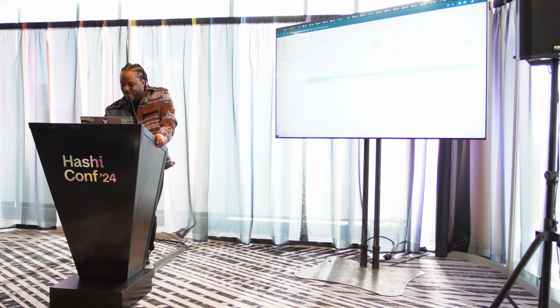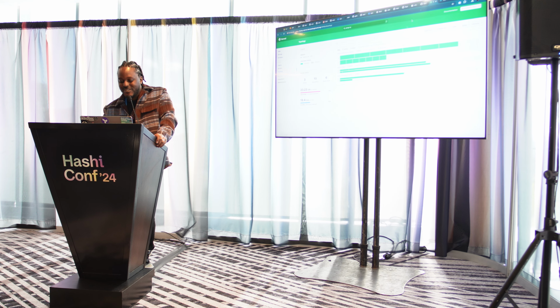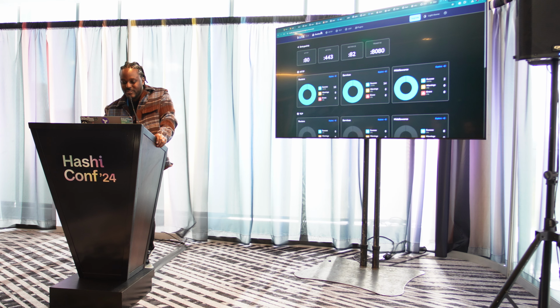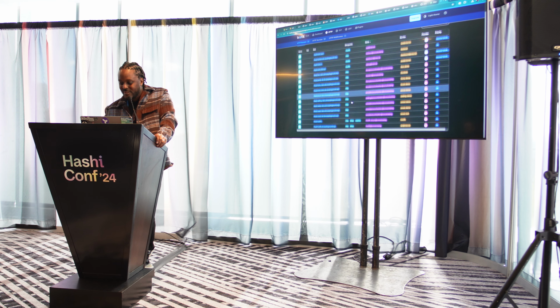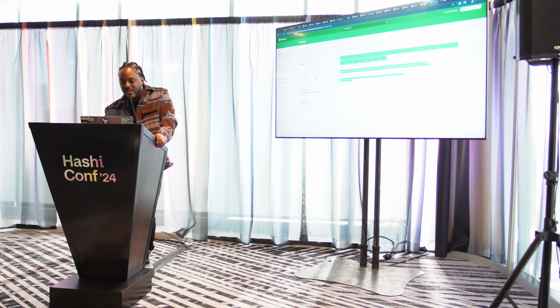Oh, I think I missed a point as well, sorry. We use Traefik as a load balancer, so all the jobs that get deployed show up in here, as you can see. The way we do that is by using the tags in the job definition.